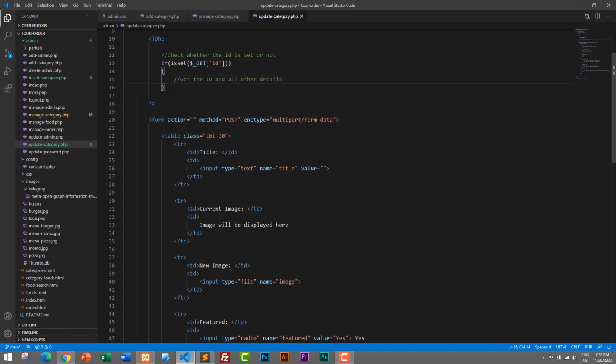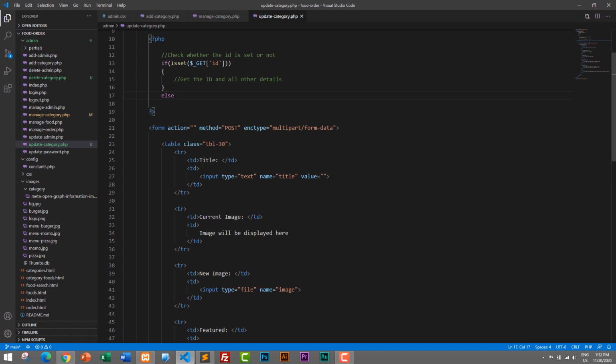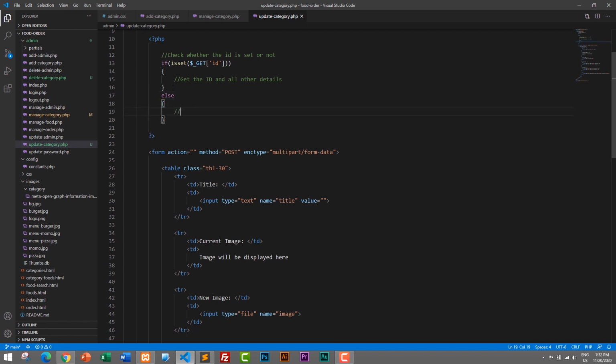Else, if id is not set, else redirect to manage category.